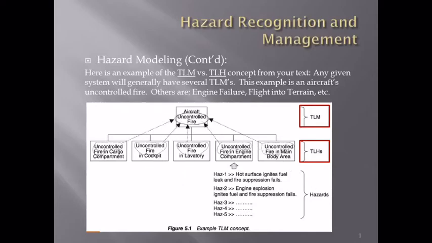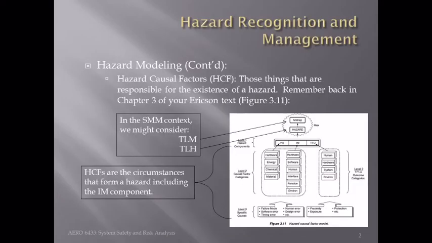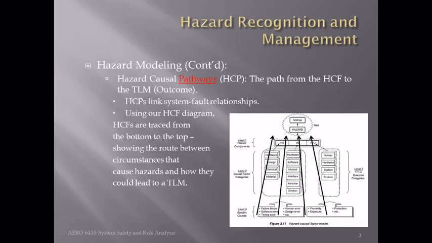That also equates to our earlier hazard causal factor model. We see that the principles align with the system mishap model. At the top are the top-level mishap and top-level hazards, and we can work back or downward through the system to show those hazard causal pathways, possible pathways, things lower in the system that could impact the system and cause a top-level mishap.